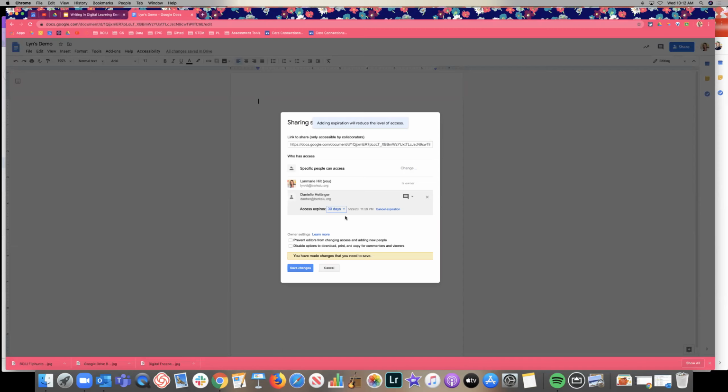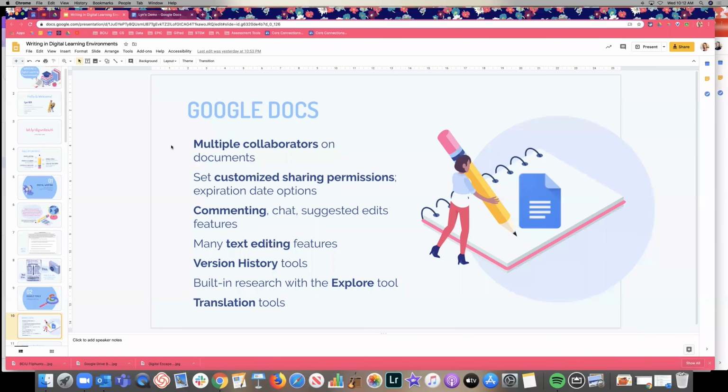It might be something if you're dealing with a hard deadline for kids who are older, who are growing accustomed to publishing deadlines. If you're sharing with a parent, or if you're a special education teacher and you're sharing data with another team of teachers and you only want to give them access for 7 days to kind of lock it down, or if you're a principal and you're sharing things, this has a number of options here. But don't forget too, you can also prevent other editors from changing access and disable options to download or print as well. So if she tries to open that in 31 days, she will not be able to.